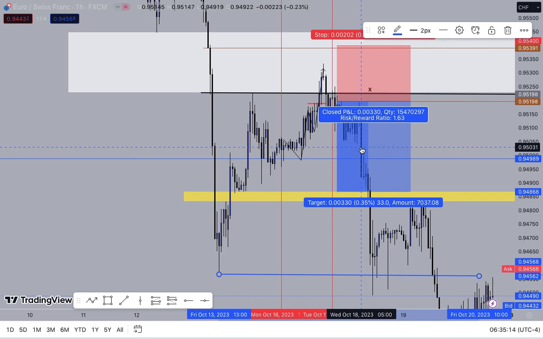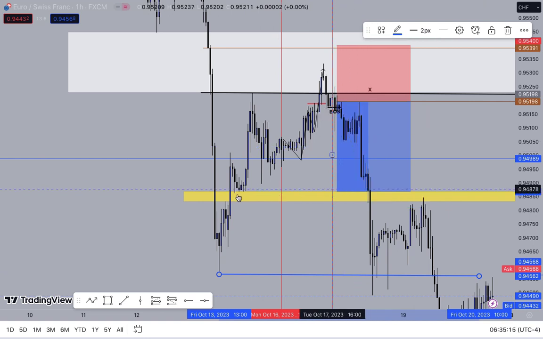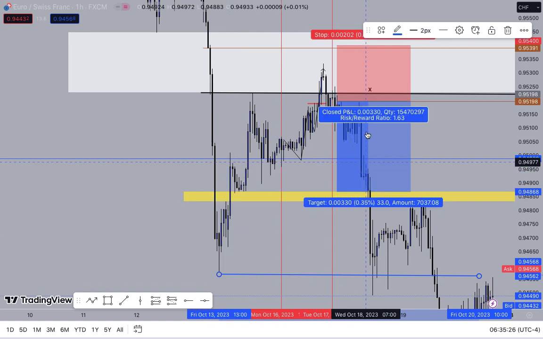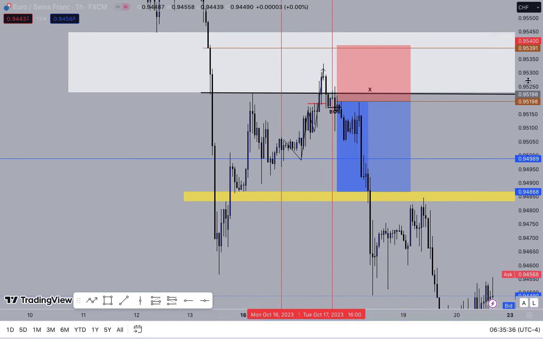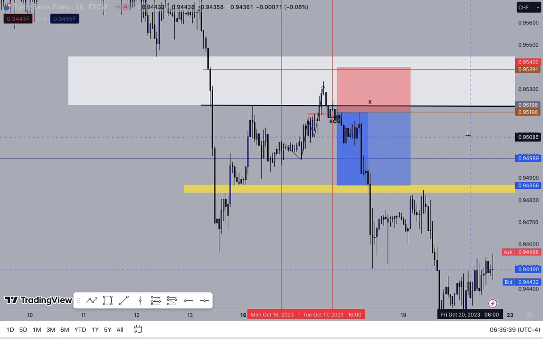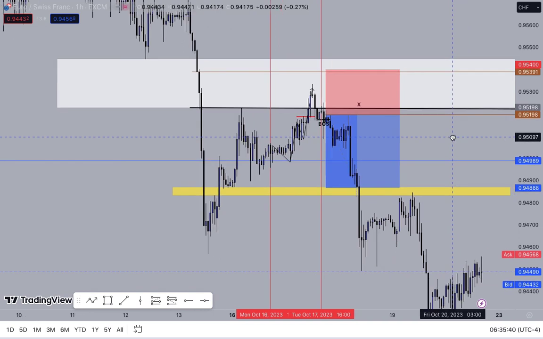Why I took some profits here was because of that fair value gap I saw on the 4-hour when the daily fair value gap was forming. This fair value gap formed on the 4-hour, so I decided to take some profits here. You see how price came, didn't even regard the fair value gap, just smashed through and went straight down to take profit. So this is the trade I took on EURCHF, with the fair value gap explanation.